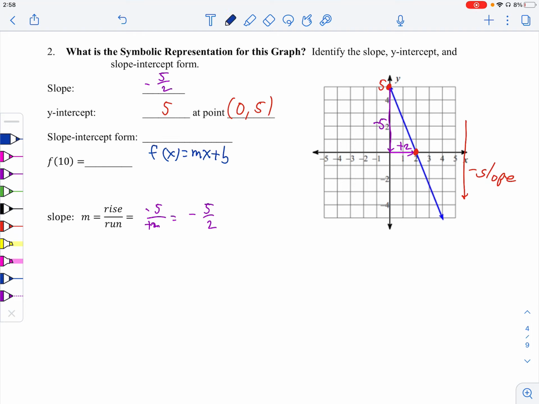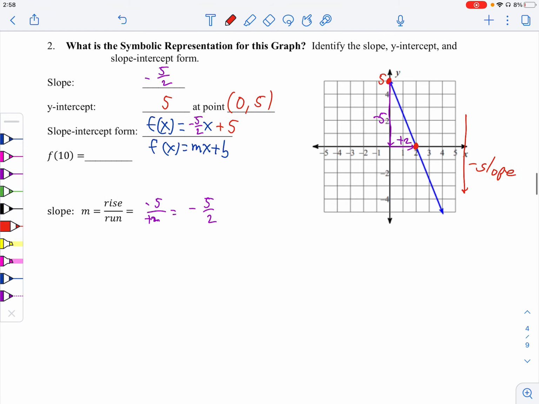And then we write our function notation, something x. So our slope is negative 5 over 2, so we just put that in there. Negative 5 over 2. Our y-intercept is positive 5, so plus 5. And that's our equation right there. And then we're going to use that to find f of 10. These are things that we've talked about before. Find the y-intercept, find the slope, and we're just writing in equation form. That's it. So f of x equals negative 5 over 2 x plus 5 that we just found.